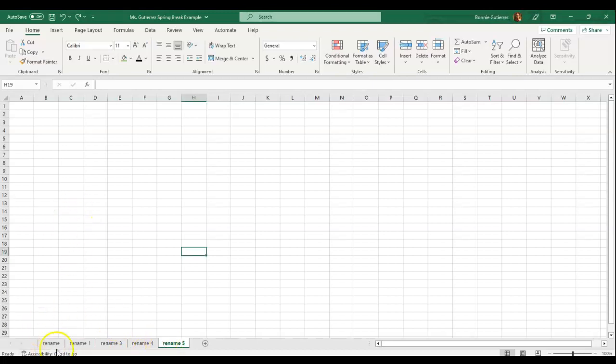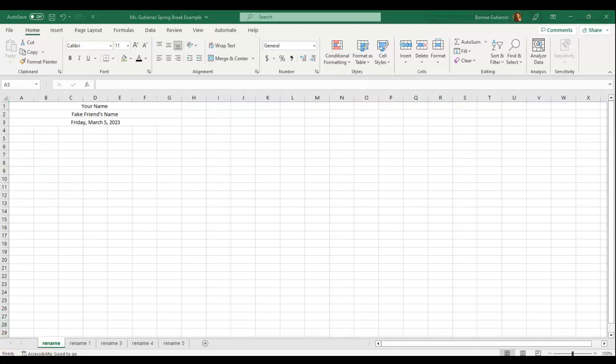Going back to my first sheet, make sure I am on the first sheet, I can now go ahead and get started. So my instructions read for you to merge and center from cells A1 through G1. So select the cell range A1 through G1, then click on merge and center. Then cell A2 to G2 and click on merge and center. Cell A3 to G3 and click on merge and center. Each one of these cells now should have a different text.